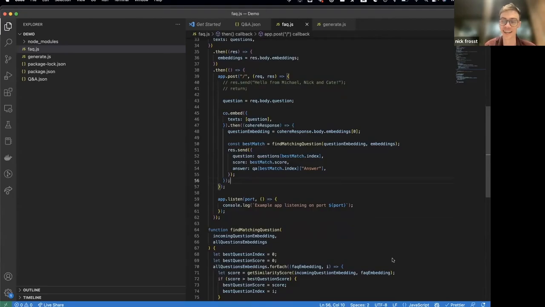That's not true. One of the things on that bot is that to productionize it, we had to add a few other things. One of them is a call to co.classify to figure out if what is said in the channel is a question. Because if people are just chatting, I don't want to call the bot and have it interrupt. We won't explain that, but it's an endpoint that exists as well. You can give it a few examples of the labels you want it to classify, and then you pass the message in and classify it.